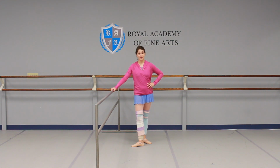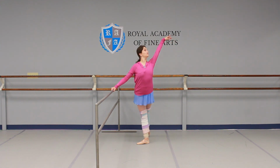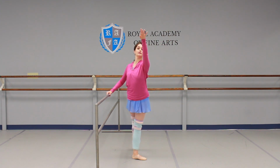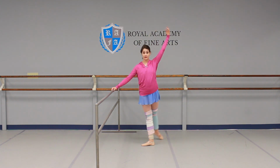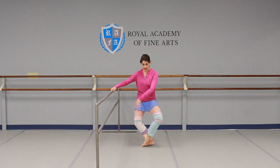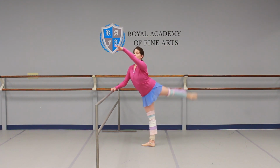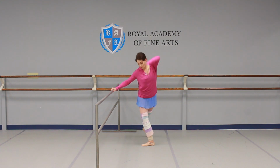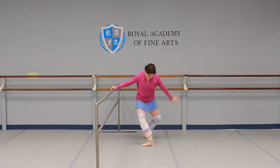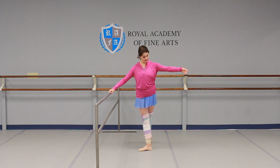Okay, now we're going to do rond de jambe and fondu together. So, starting in fifth, plié one to the back, chassé through to fourth, three and four, rond de jambe, five and six and seven and eight. Dégagé front, fondu. Dégagé side, fondu. Four counts, big double port de bras, arabesque six, tendu seven, and eight. So one with plié, through first, chassé back, chassé front, five and six and seven and eight.